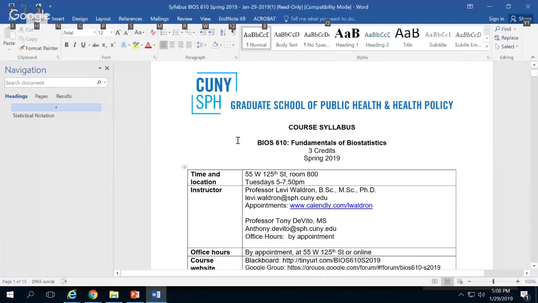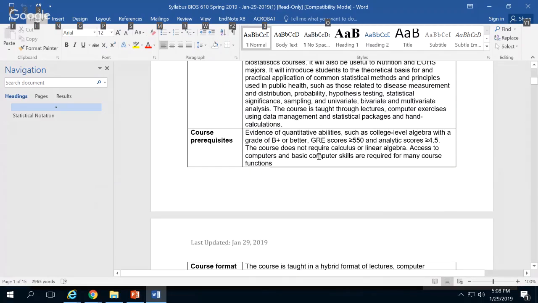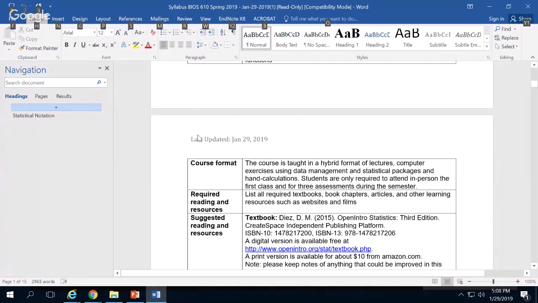So here's the syllabus. I just updated this. Tony posted it there on the weekend, and I just updated it before class because it actually before had a class scheduled during the April recess, which is fixed now. So if you've downloaded it already, make sure that you get the updated version. You'll see it has today's date in the title, and also on the subsequent pages it says last updated, and it's today's date. And this has, I believe, the correct dates for everything.